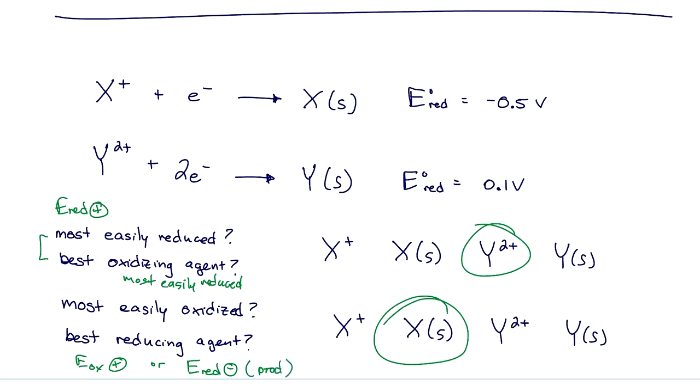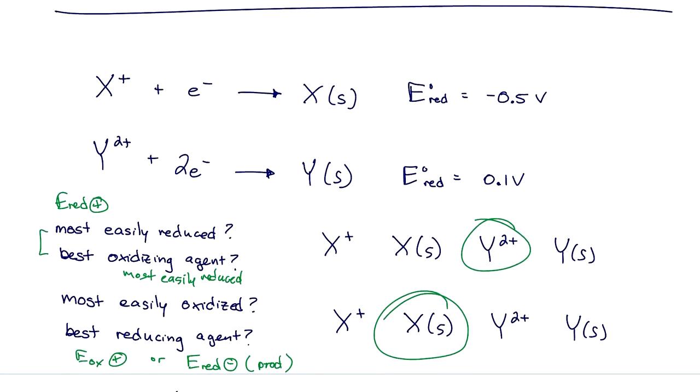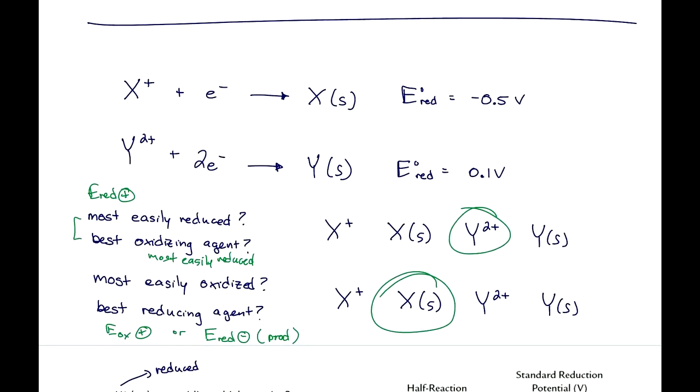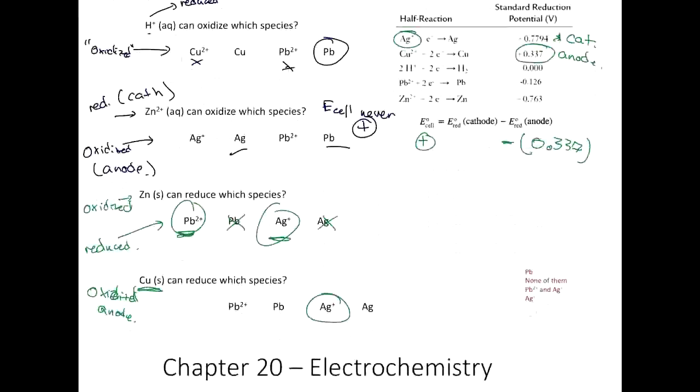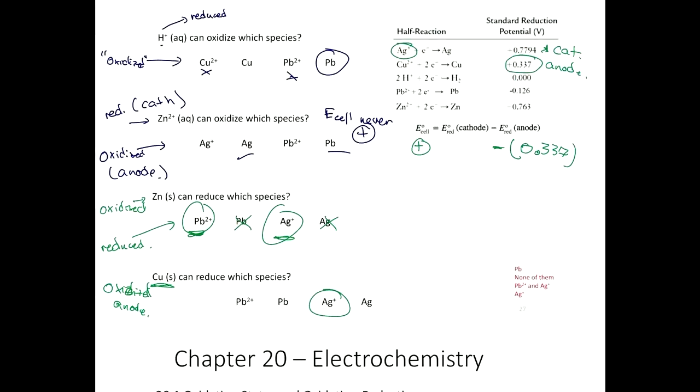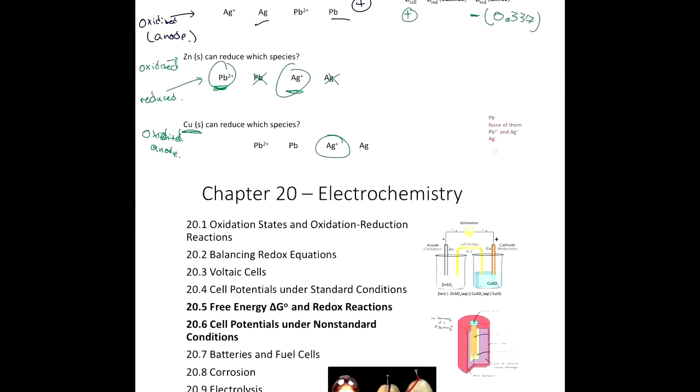All right, so I hope that clarifies things as you do homework for this next section. Those are some conceptual things that you can work through that really don't require any math, but really require a deep understanding of reduction and oxidation. Hopefully going over this will help if you review these slides where we looked at these half reactions and compared what was most easily oxidized.